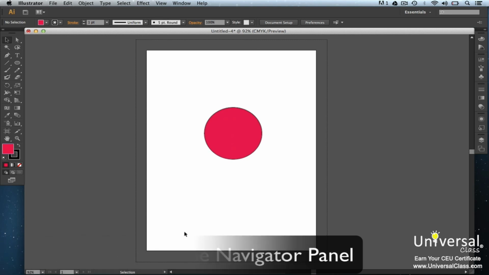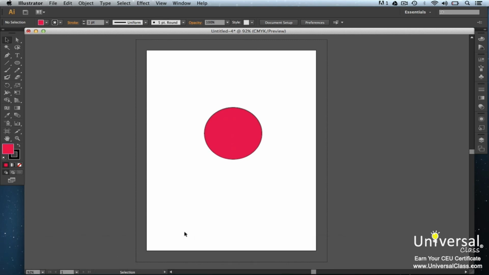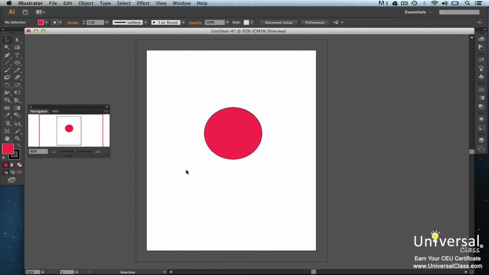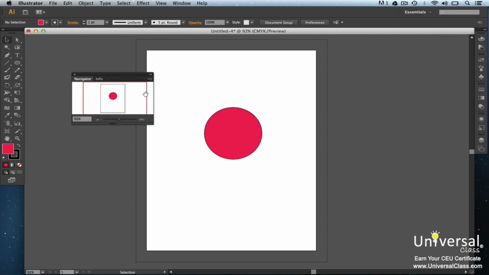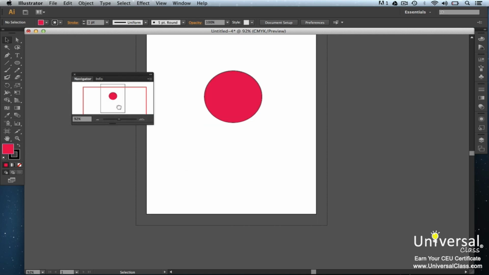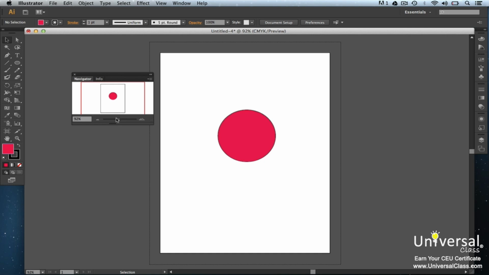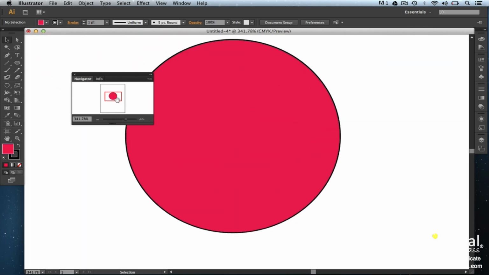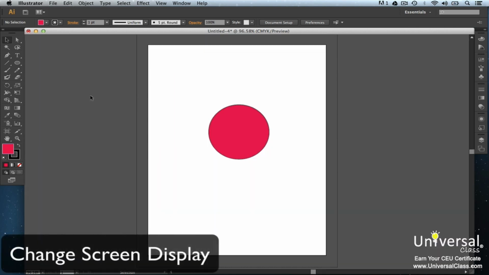The Navigator panel gives you a view of the image, albeit a smaller view. It also allows you to navigate through your document or change the zoom size so you can focus on different elements in a document. To access the Navigator panel, go to Window, Navigator. When you look at the Navigator panel, you'll see red lines. If you click and hold your mouse within those lines, you can move over your artboards. Then you can zoom into artboards using the slider or zoom out. When you click within the red lines, you also change the view area on your artboards in the document area.